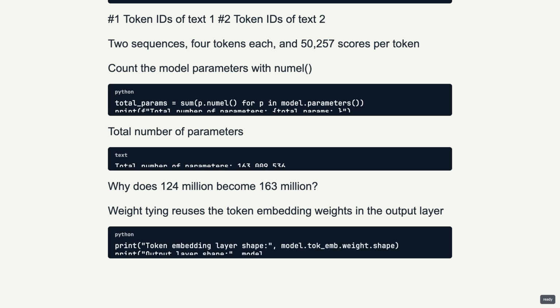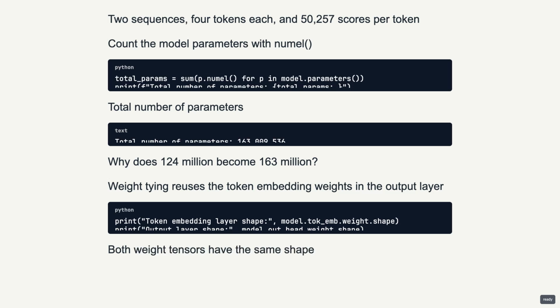Printing the two shapes makes the symmetry obvious. Both layers use the same vocabulary by embedding size layout, which is exactly why tying the weights is possible. The matching shapes are the key fact.